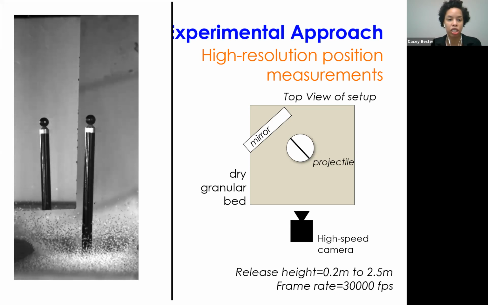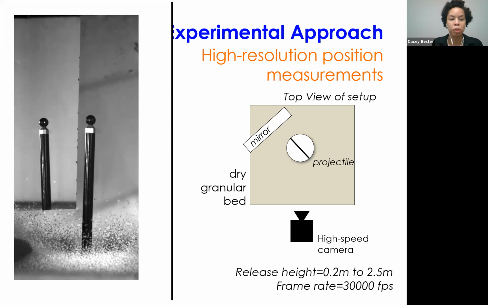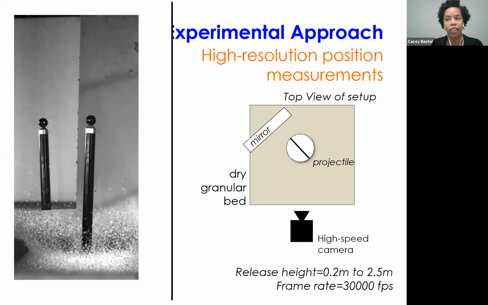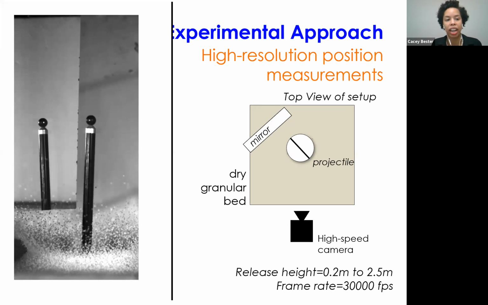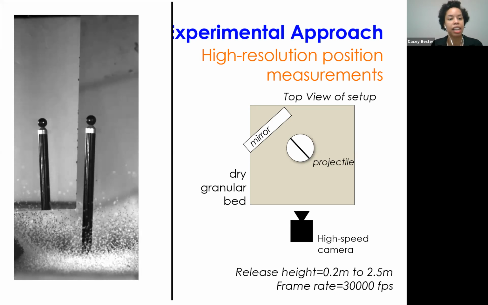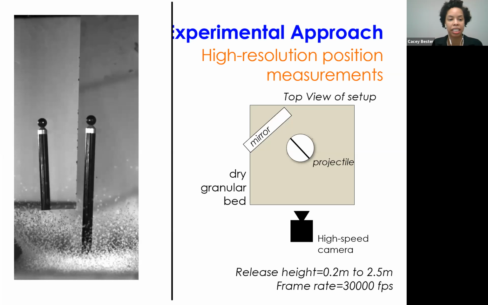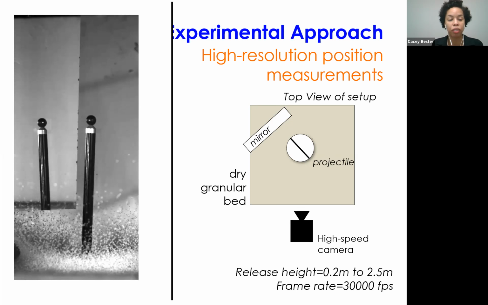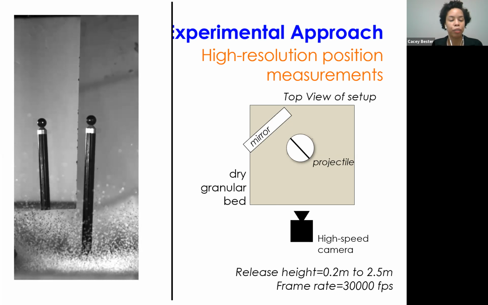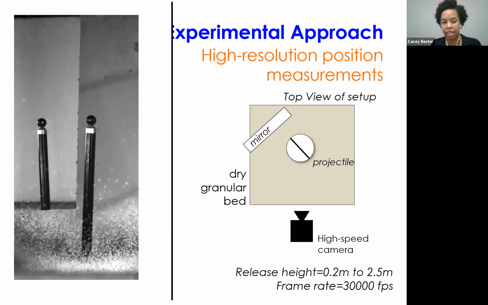By finding these position measurements, we'll use the position measurements to determine the drag force that's acting on this object due to its interaction with the granular media. Our goal in doing these high resolution position measurements is to then develop an empirical force law that will give us some insight into the way that the granular media then dissipates energy in this system.